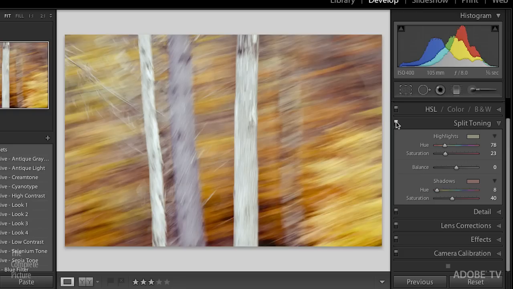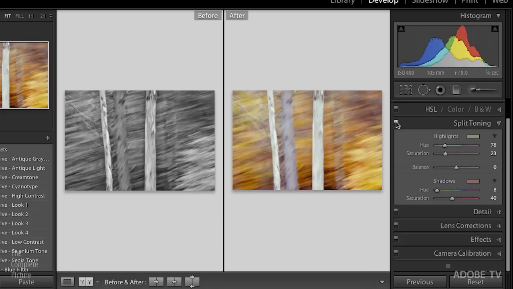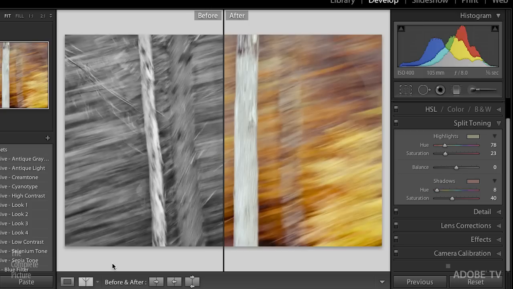All right, since we're talking about going back and forth in time, let's talk a little bit about history. Now, the easiest way to view kind of a before and after so you can see what you've been doing is to tap the Y key. And the Y key will take you to whichever of these options you last used. So either before, after, left, right split, top, bottom, or top, bottom, split. But a little known keyboard shortcut, Shift Y, will take you to the other option of those two.